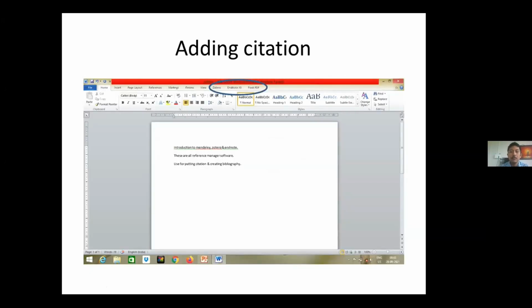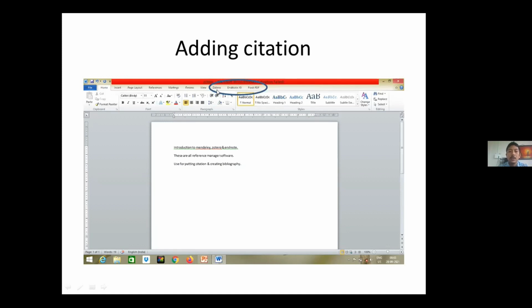Now, after doing everything, your search is done, you have created your library, you have done your literature review. Now you want to add citations. There are some built-in features in MS Word also which we can use to add citations, but they are not so user-friendly. If you have downloaded the plugin for MS Word, as I circled here, I have downloaded the plugin for Zotero.